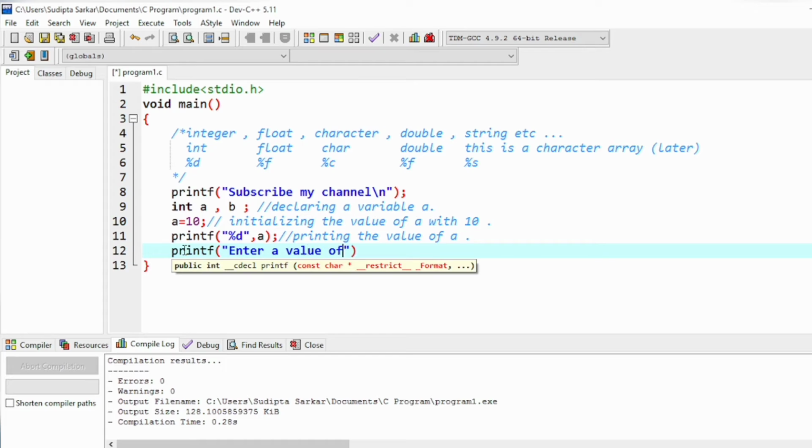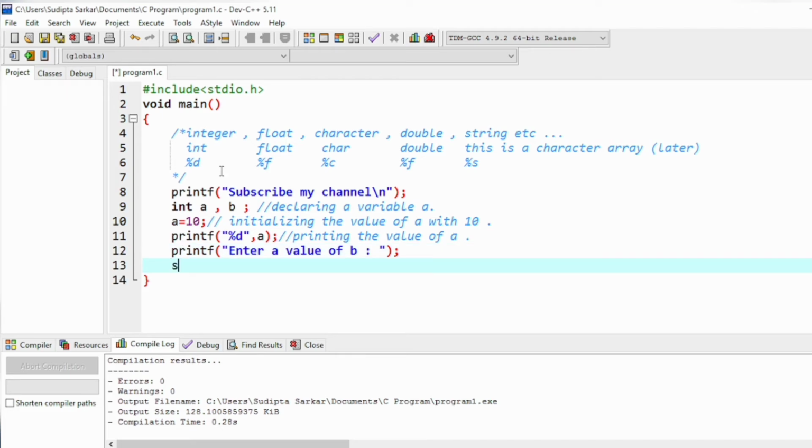We use scanf. As it is a function, we have to use braces, and in double quotes, as in printf, we have to give %d. This %d is not for printing, because we are scanning the variable. After the double quotes are closed, a comma, then &b.